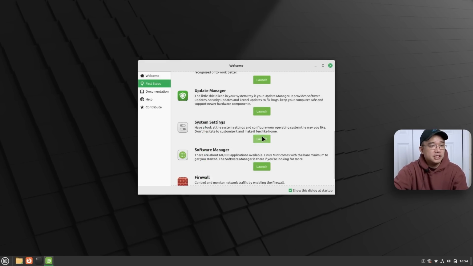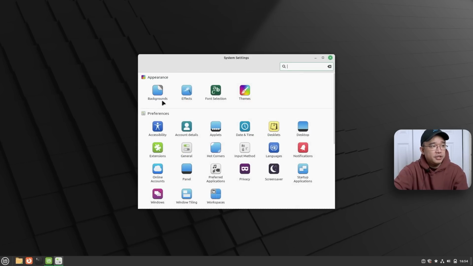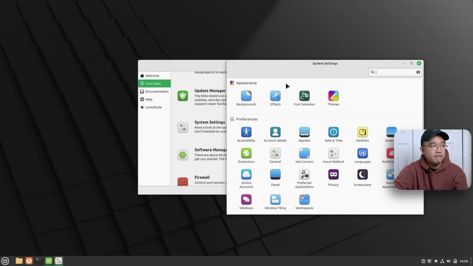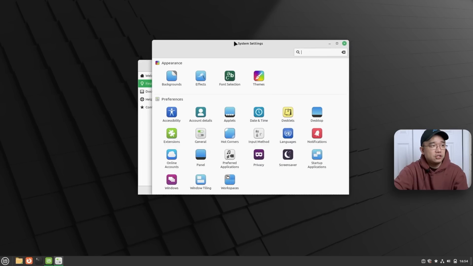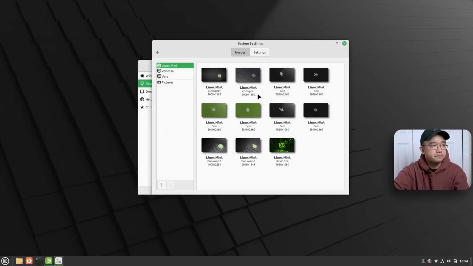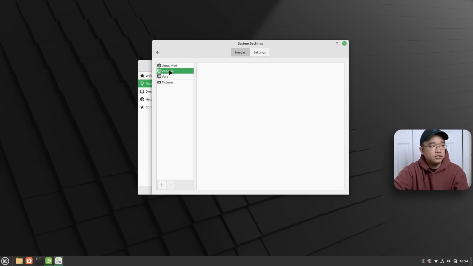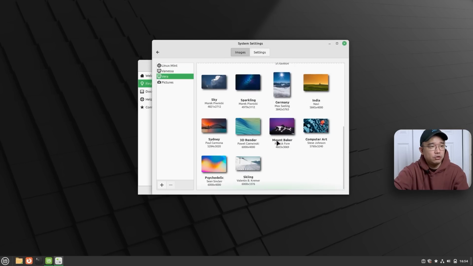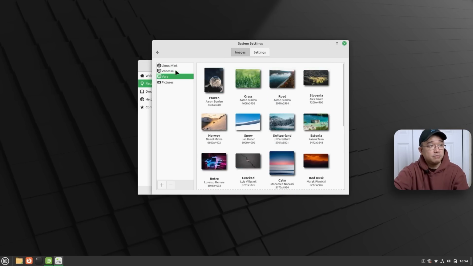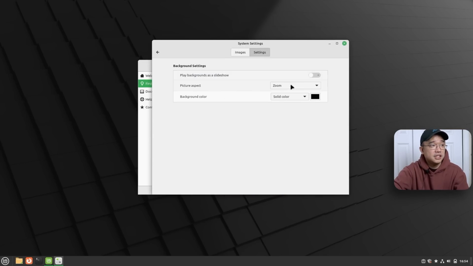Now, jumping into system settings, you can go in here and modify the same things that you were able to modify in the first steps, changing backgrounds, selecting themes, but this one gives you more of a visual appeal. So in here, you could actually choose the different wallpaper for different versions of Linux Mint, or you could actually go into system setting, which I personally like is just a solid color if I'm going to use this remotely, which I actually have one set up just for remote purposes. You can actually choose no picture and then select the background color.